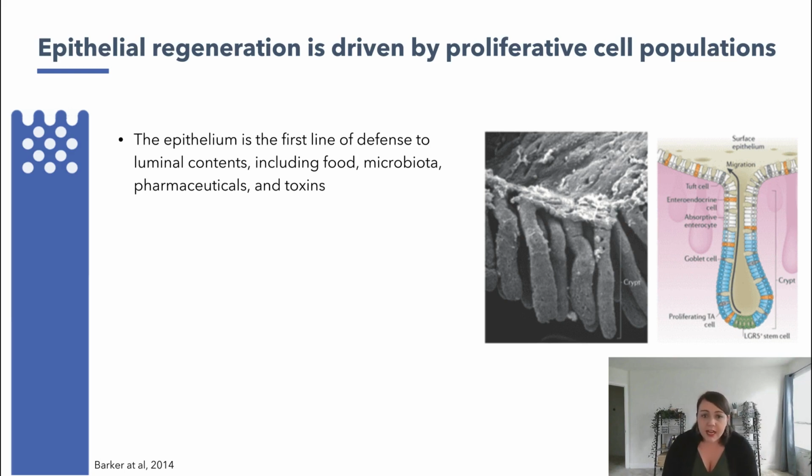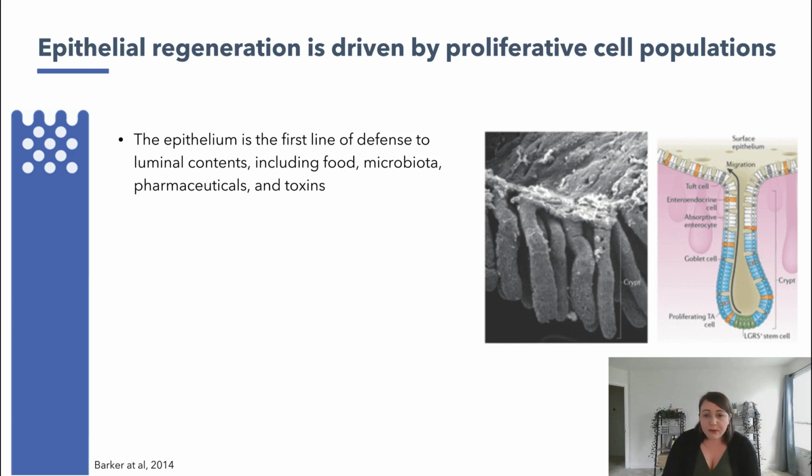They're a single cell layer, and you can see at the bottom we have what's called LGR5 positive stem cells. And these are the true stem cells in the gut. And then the epithelium in that crypt structure kind of acts like an escalator or an elevator. The cells are born at the bottom, and then they migrate up. So we have these proliferating transit amplifying cells, and then the differentiated cells towards the top.